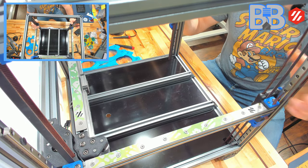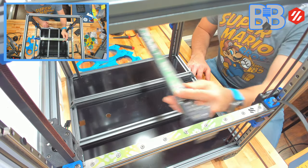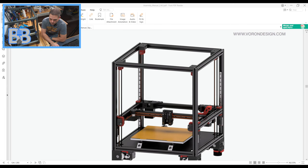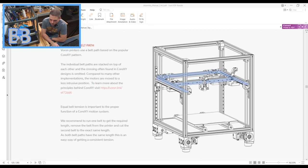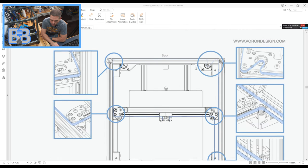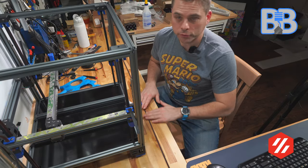We've got our Voron, we've got our Z belts on, our gantry all leveled up, our X nice and fluid on our printer, and a manual to go by. Thanks to the team that explains the belting process in 2D written word. As we look through here, the belts pretty much go around the whole printer — you start on one side, work your way to the other side, and then the opposite happens on the other side. That's what makes up a core XY printer. The belts are on two different height paths, so when they cross each other they don't need to cross over — they're separate. One thing people will harp on is that your tension should be the same on both belts, and the reason for that is so your AB drive works correctly on your core XY.